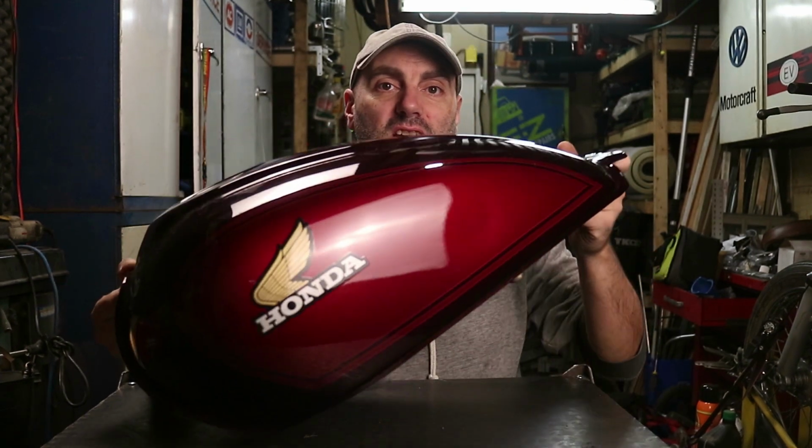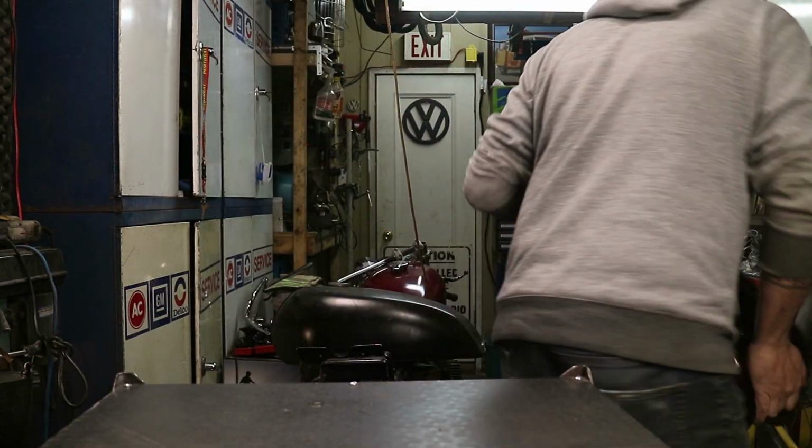And I'm sure there's somebody somewhere who would really appreciate this for what it is. In fact, if any of you guys have a use for this, reach out to me. Otherwise, it's gonna go up on eBay or something and I'll try and recoup. So that's tank number 2 that I bought and can't use. So far I'm 0 for 2. Let's put this away before I do something silly.